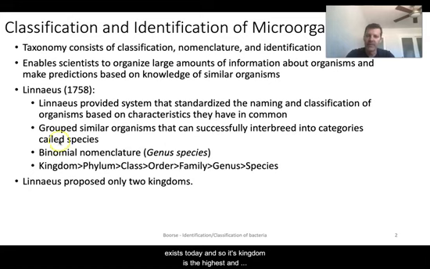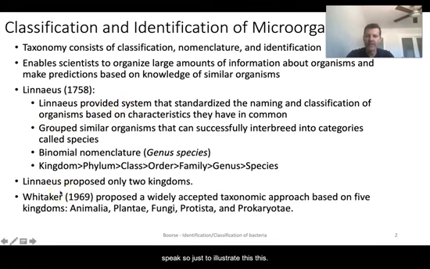And so its kingdom is the highest, and then you can take all kingdoms and break them down into what are called phyla, plural, phylum, singular. And then phylum can be split into class, and class into order, and family, and then genus, species. Just to illustrate this, we'll look at that organization in the next slide in just a little bit.